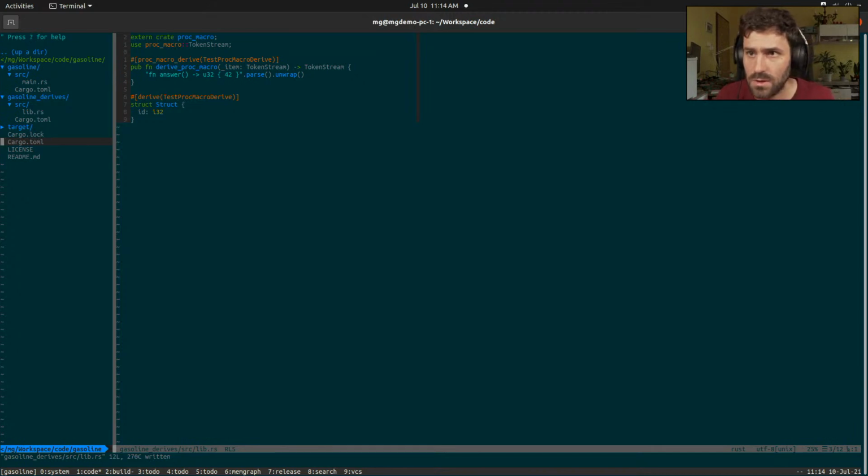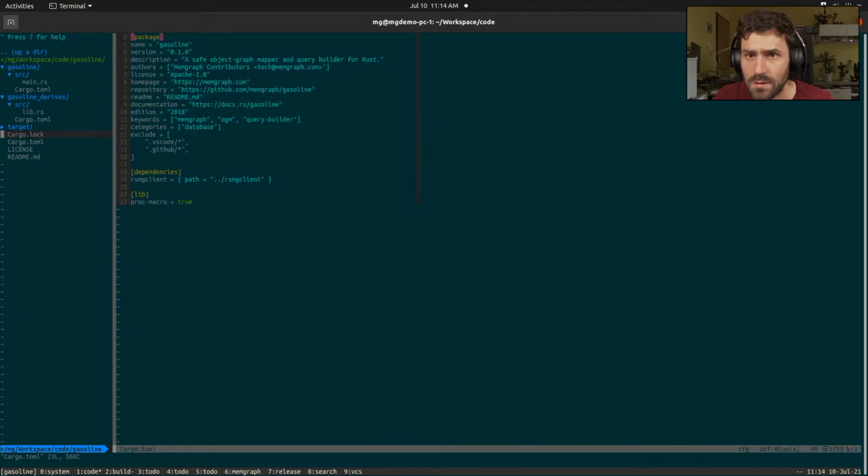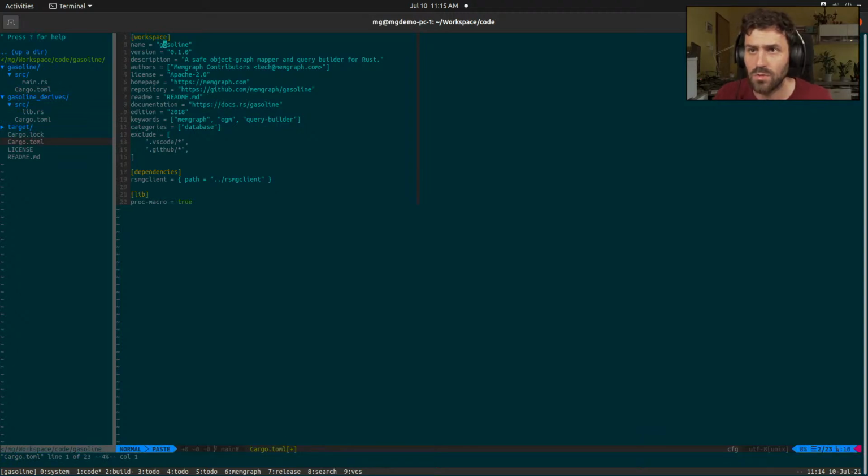Great. What else do we need here? Gasoline workspace. This, so I have this here, yeah, but this here has to be completely the workspace. So I explained that when I worked on Mage Rust support.